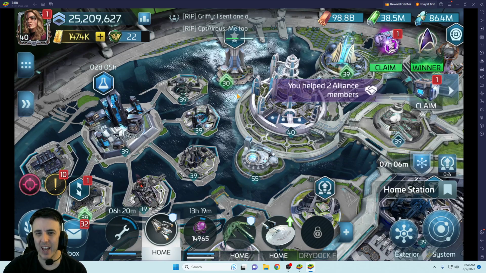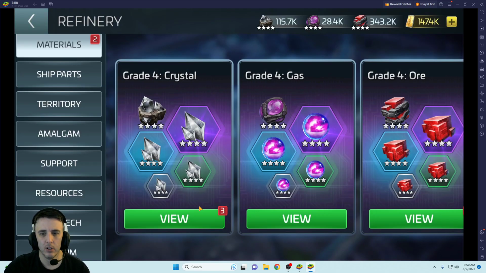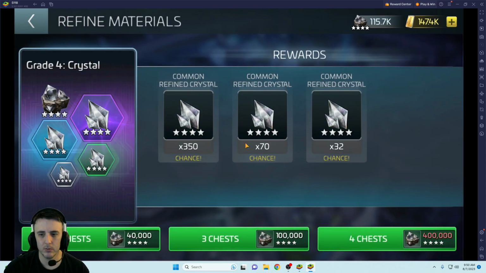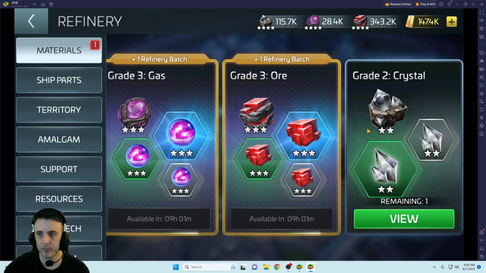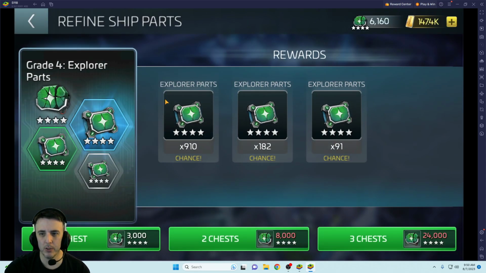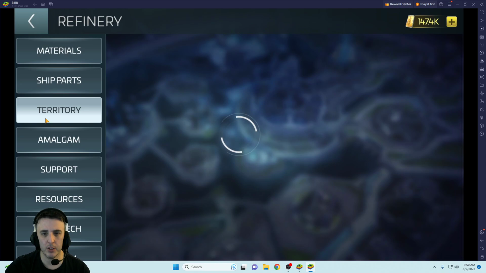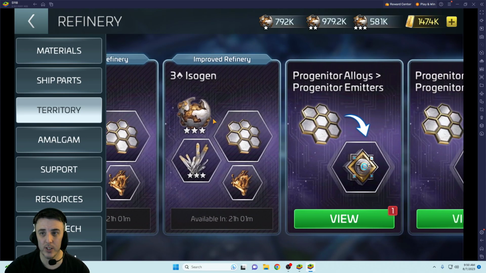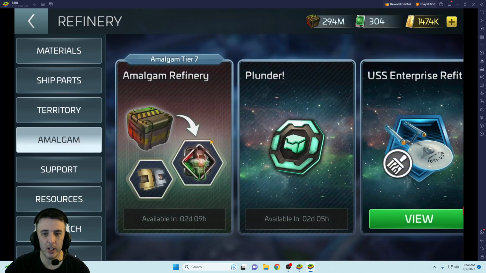Okay, now let's go look at what's changed. Start with the refinery. These bundles didn't really change at all. Still just uncommons in here. Nothing changed here because these are kind of locked in. Same thing with these bundles. Again, still just giving you common parts. Nothing changed there. Territory did not reset. So these are still the same as they were at 39.